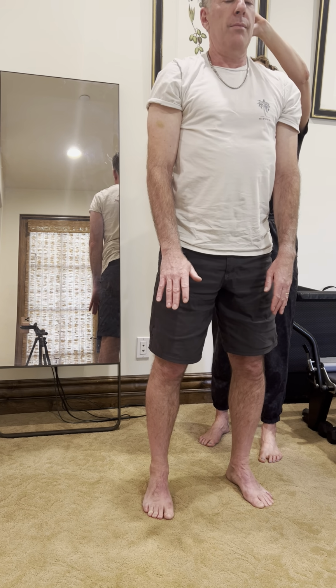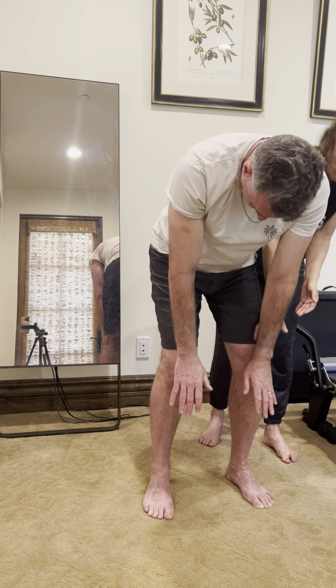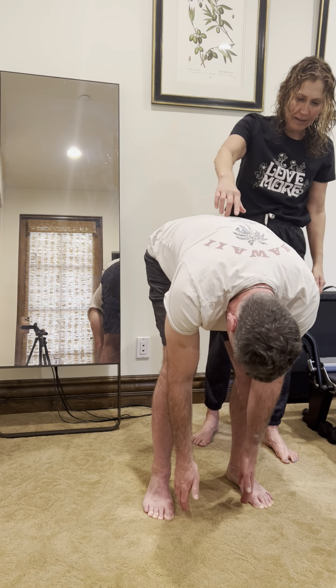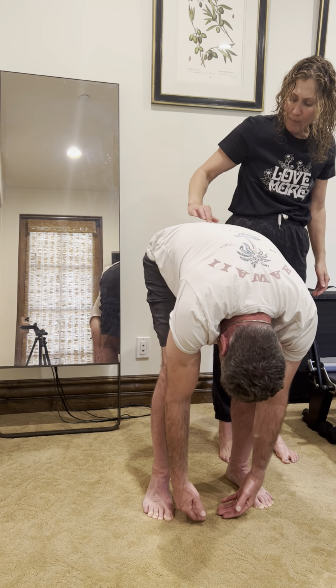Come back down, so you're going to let that head drop, release those shoulders, release your arms, palms facing in towards each other. And coming back down. Release your head and bend those knees as much as you need. And then coming back up, I'm back behind you.